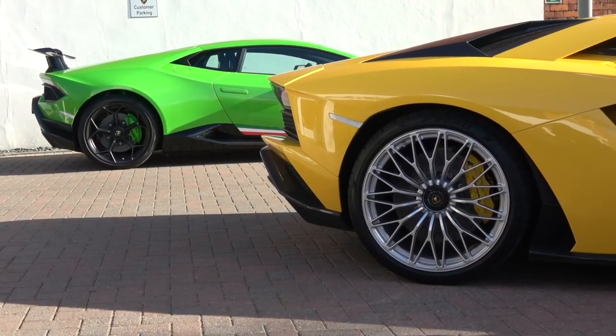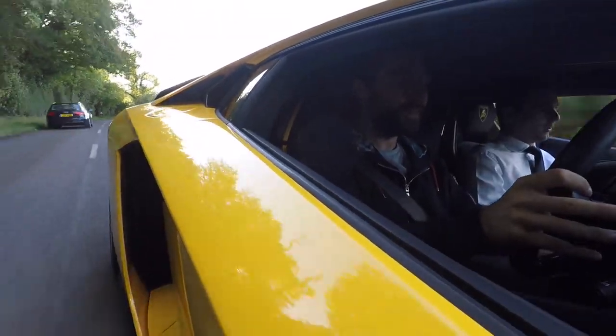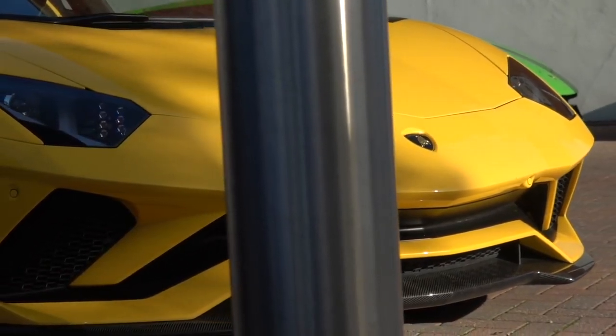Having said that, I do appreciate why customers of these cars say, I prefer it because it's different and it adds to the whole thing, which is just occasion. Exactly, and the improvements to the S over the standard one, even aesthetically from the outside, like this car's got so much carbon. It's so crazy. And I just love it. I'd buy one in a heartbeat if I won the lottery because they're expensive. They are very expensive. You're not going to come out with any change from just over 300 grand really. Yeah. They're starting at 270. But then by the time you put bits on, the options are endless.